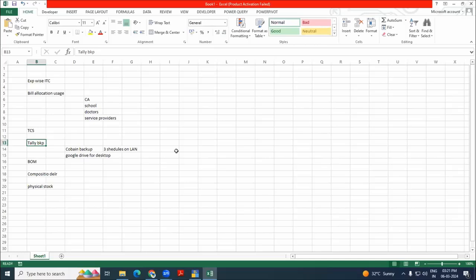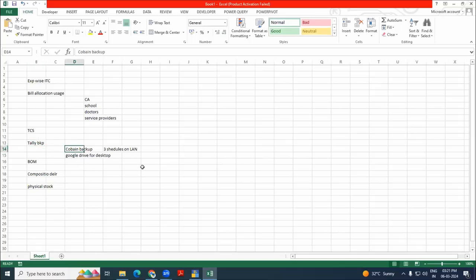So your backup, as per auditing standards and information technology rules, they are also saying that your backup must be kept on a third location, other than your hard drive. Maybe your physical hard drive or cloud hard drive. Okay, so there is a simple solution. I am sharing that solution because I am using it.